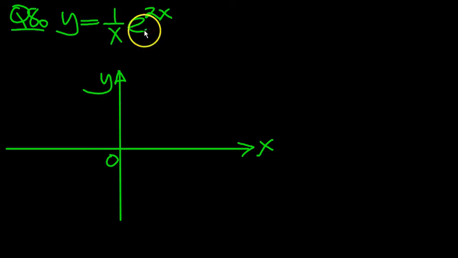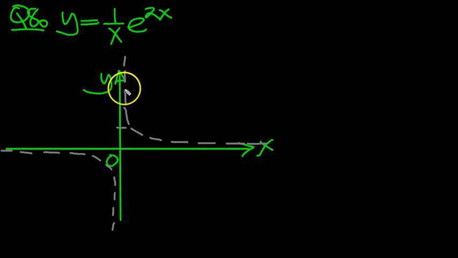y equals 1 over x e to the 2x. Let's have a look at this then. Let's just sketch in these constituent parts. The 1 over x curve, when x is 0, it shoots off to infinity, doesn't it? So the 1 over x we know customarily looks like this, and shoots off to 0 that side. And on the negative side we know it shoots off like so on the negative side. There's our 1 over x curve, which we've seen before.